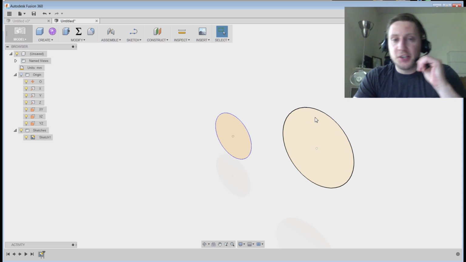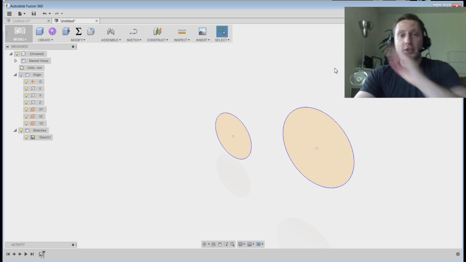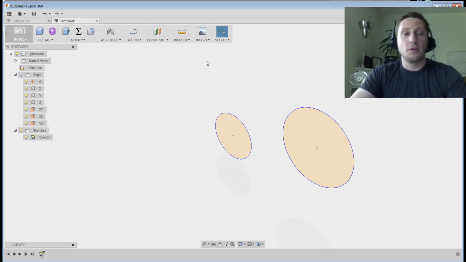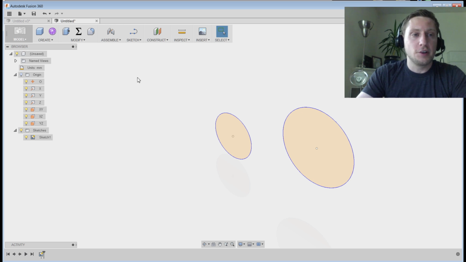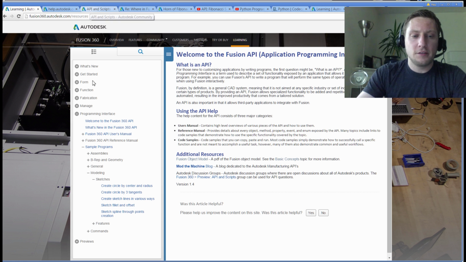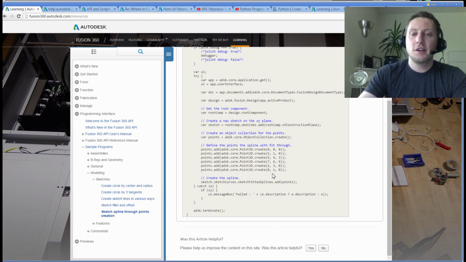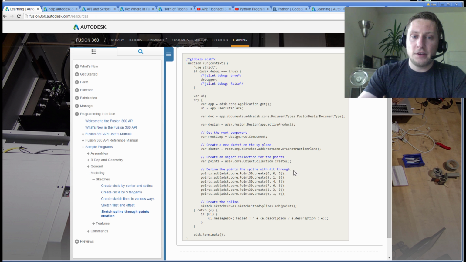So now with Fibonacci, we're going to be pulling in points. We're actually going to be doing Cartesian points to go around in a spiral fashion. So we can't do a circle here. So we need to get some different code. And so I was mentioning, we go back now to see how would we do that. And so we have this actual example, sketch a spline through points creation. And so this actually will define the points to fit through.